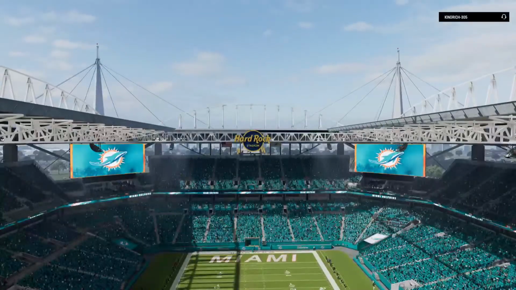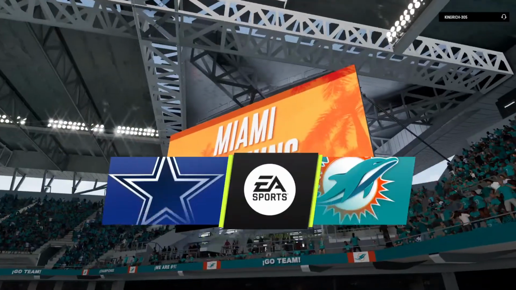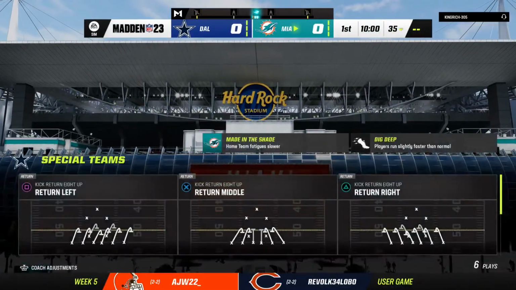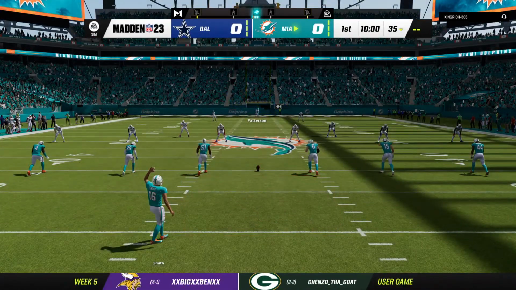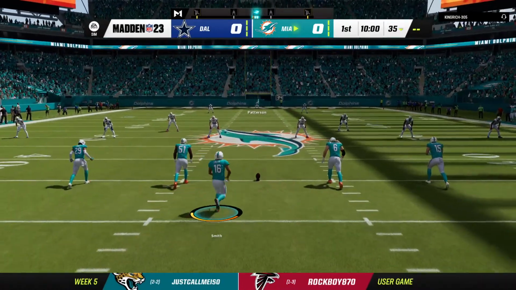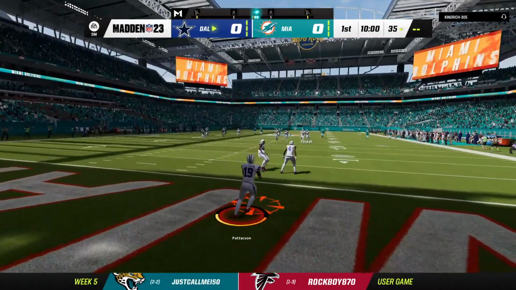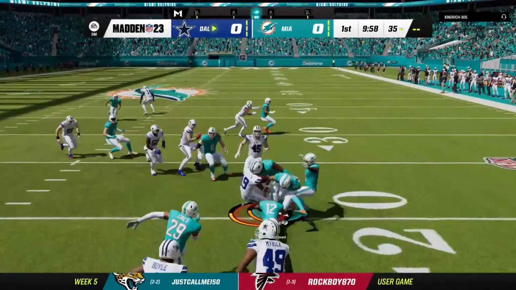Beautiful South Florida. There's a look at Hard Rock Stadium in Miami. Today, we've got a good Week 5 matchup in store here between the Dallas Cowboys and the Miami Dolphins. The first quarter of the season already in the rearview mirror, and off we go in Week 5 on EA Sports. From his end zone, here comes Patterson.